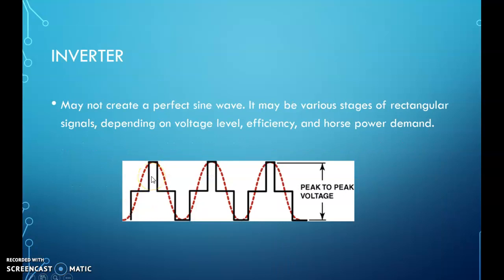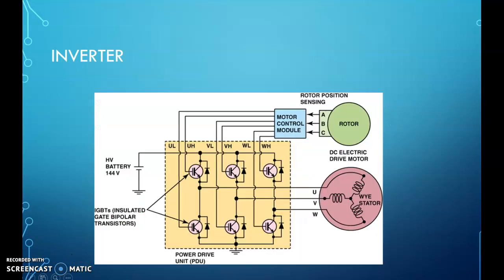Basically we can't create a perfect AC sine wave like this. What the inverter is going to do is it can change polarity and spikes like this right here. High, low, high, low, high, low. It's going to switch polarity peak to peak to simulate the AC sine wave.